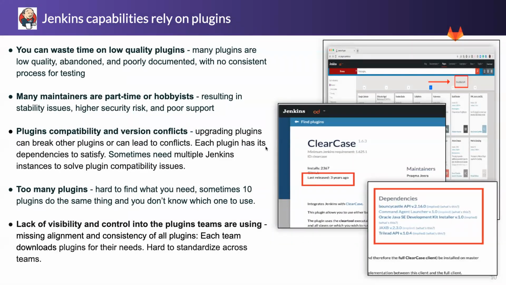As I mentioned in the introduction, all of Jenkins' capability relies on plugins. On one hand, it's powerful because you have a plugin for everything that you need. But some of the plugins have quality issues, stability issues, and sometimes you need to waste a lot of time instead of spending time on your development, on progress with your task. You will need to waste time on plugin quality.